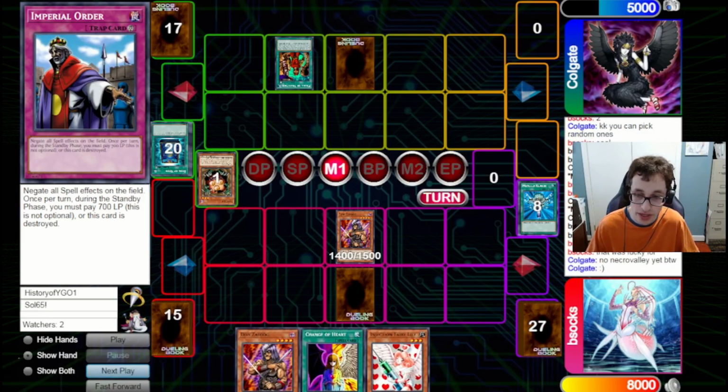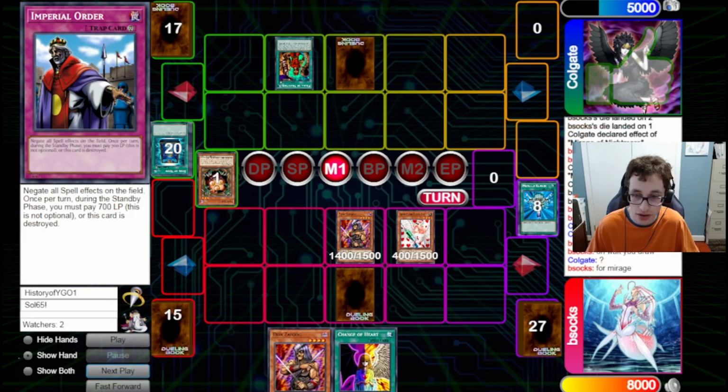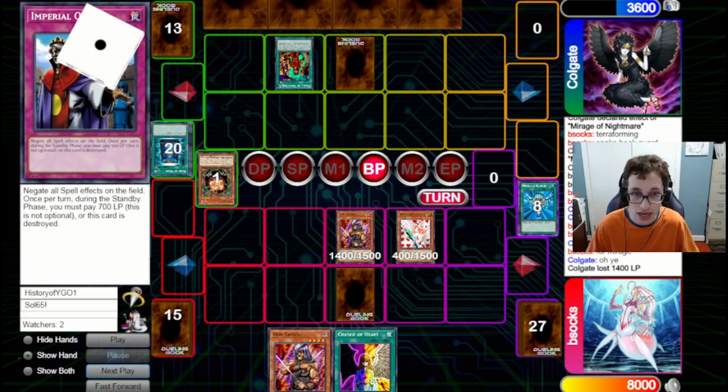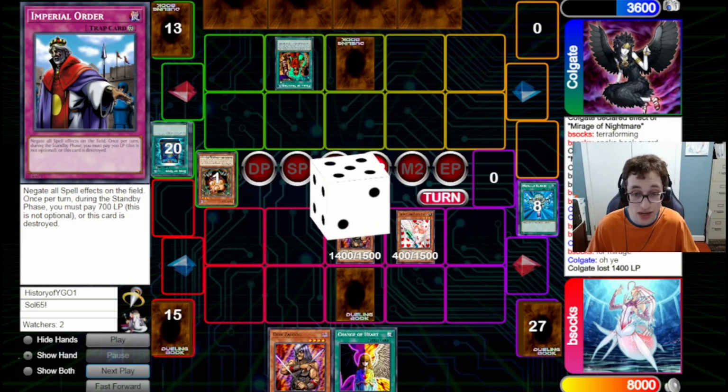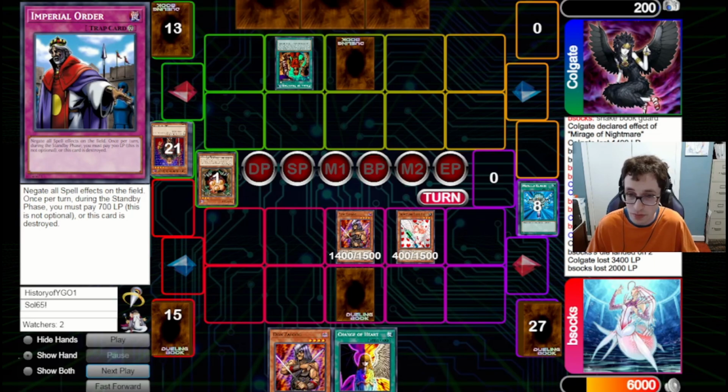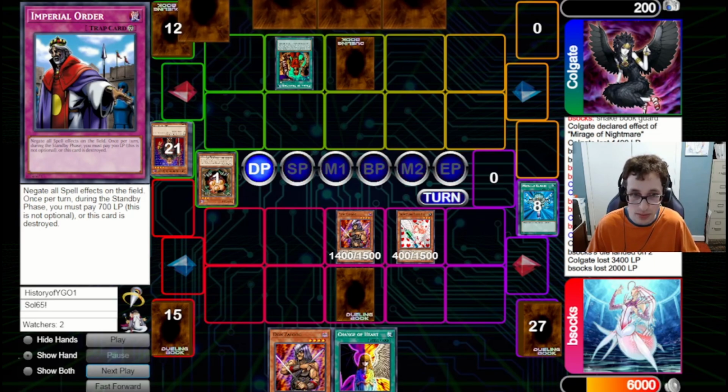They do draw 4 here with the Mirage. And so they will do that now. We're going to hit in for a bunch here. Get in for 14 and pitch. Let's see what we actually hit. We hit that one. Not a bad one to hit. We're going to get in for 34, so they will drop down to 200 life points with Change of Heart in hand. I feel pretty good about this.